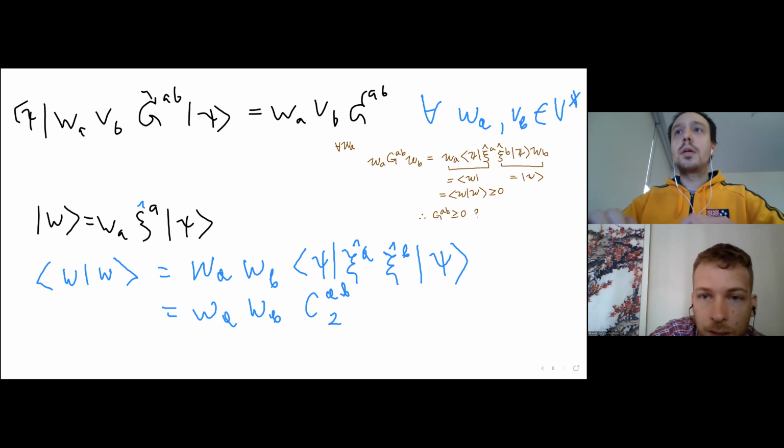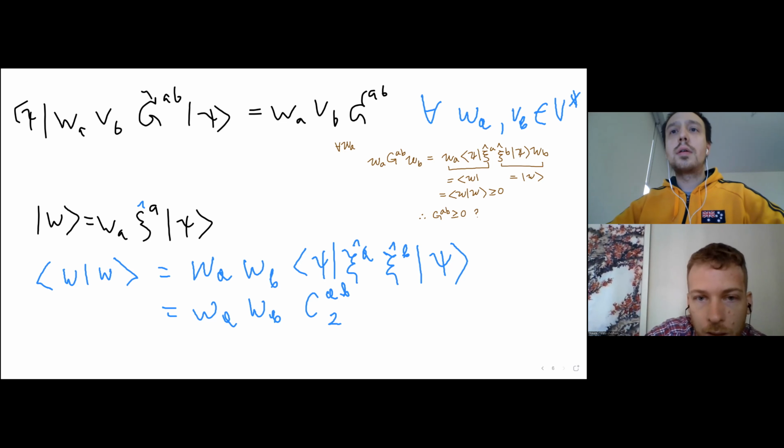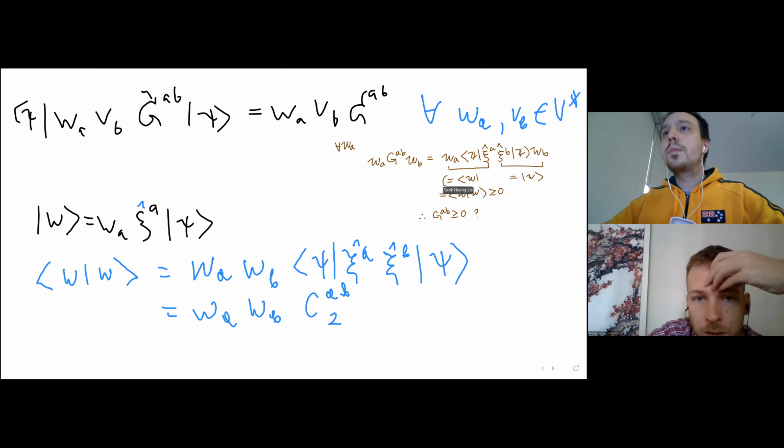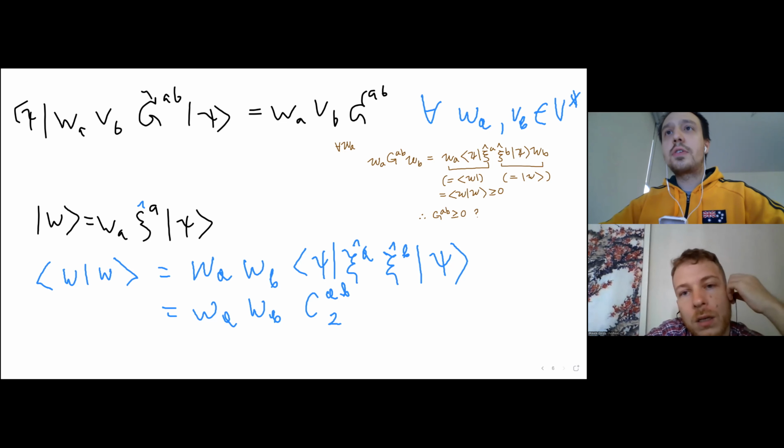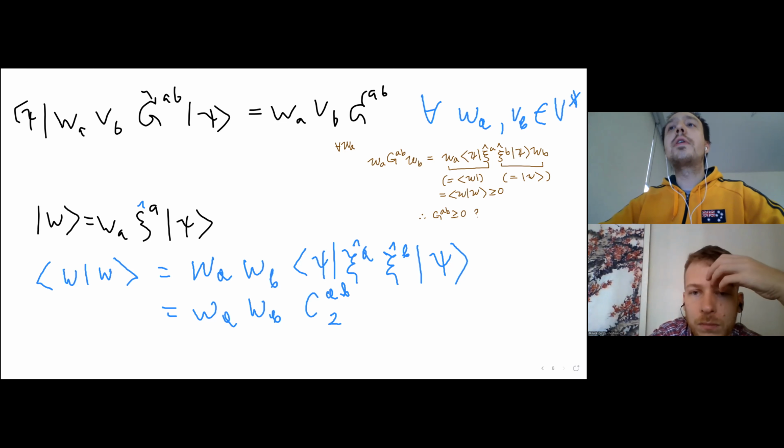So for all VA in V star, I guess, he considered just the symmetric contraction, right? Yes, exactly. This is a very good argument. Yeah, I mean, this is almost perfect. The only question is, how do we extract from that it's positive definite? So that means that it's only 0 if W is 0. How can we show that W itself cannot be 0?